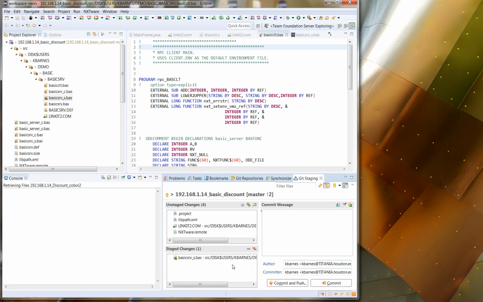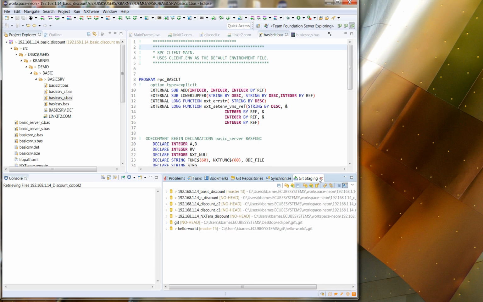The stage change that you selected will be in this window here, and you can add your commit message and press commit to update the local repository. If you select commit and push, the repository on github.com is also updated.